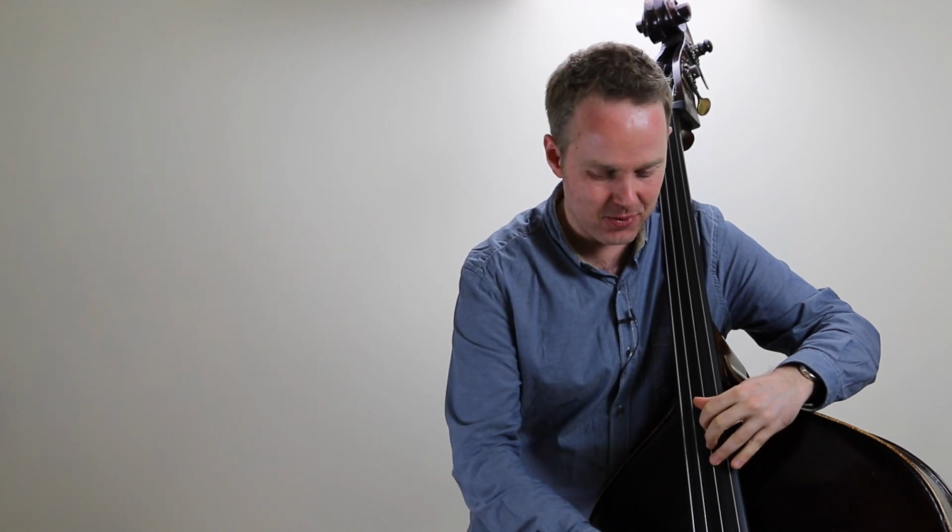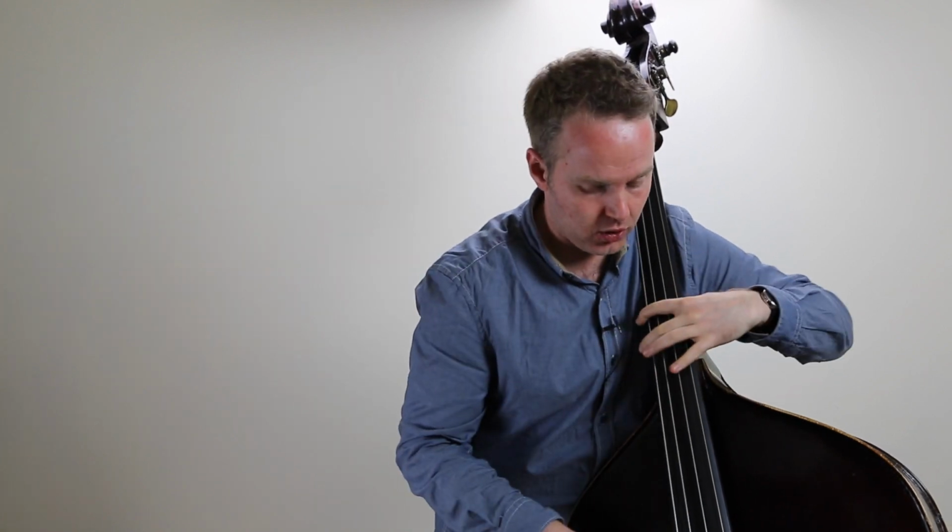One of the problems that I see is that people, when they start to get comfortable with this chromatic hand shape and thumb position, will start to play, and then they'll move straight back down into half position. But they won't actually explore the area of the bass, the full range of the fingerboard. So they won't be playing in between. So try to make sure that you can join it up.